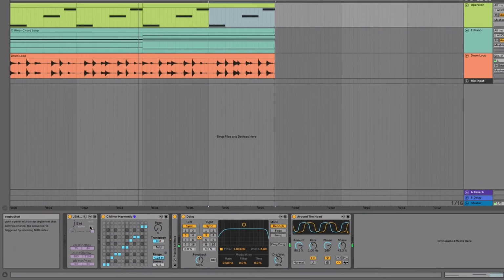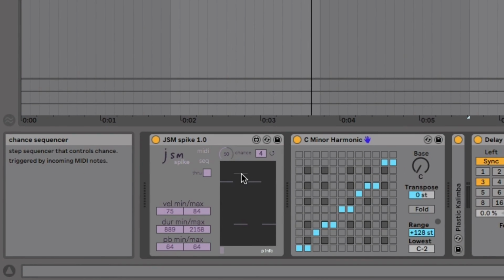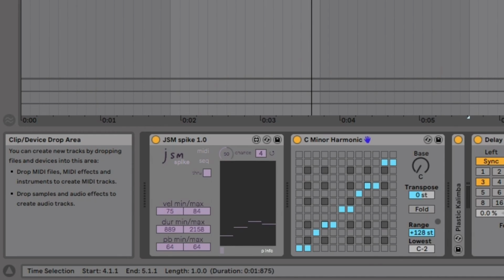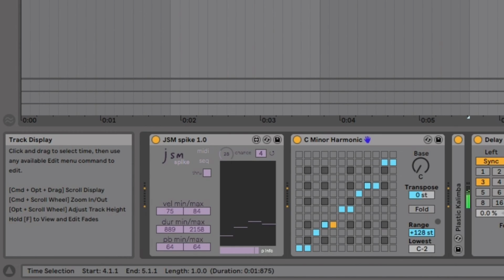And then another feature is the sequencer. This thing actually has a sequencer in it. It's awesome. This sequencer can go anywhere from 4 to 20 steps. We'll just keep it to the default of 4. And it plays with the chance, basically the chance knob that we saw earlier. The lower the slider, the lower the chance, and the higher the slider, the higher the chance. So if we just want to give it a low chance sequence, we can.